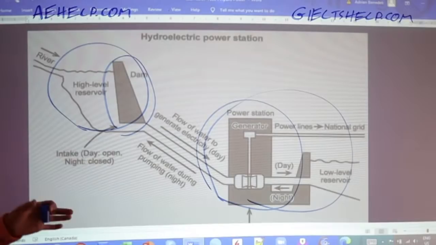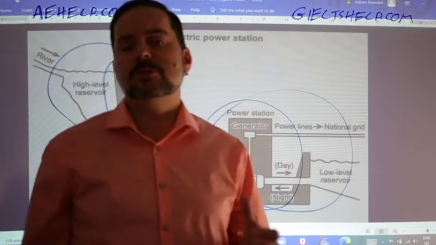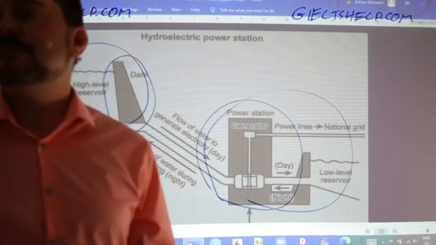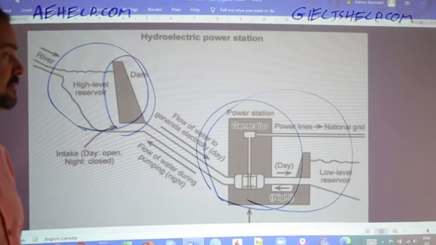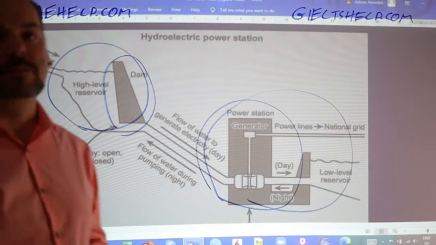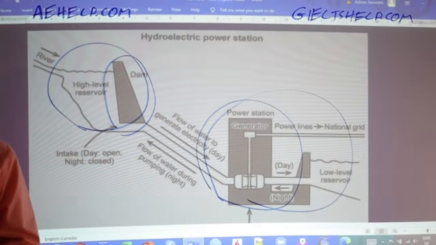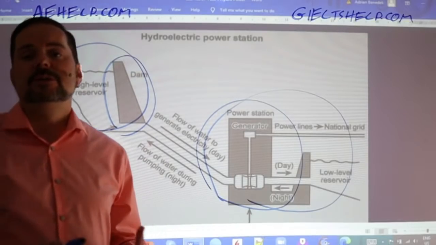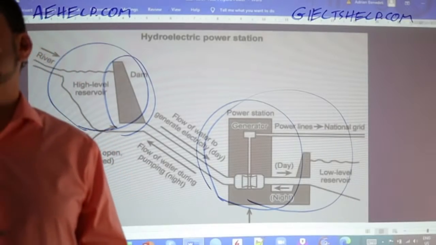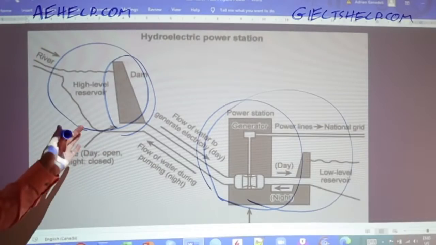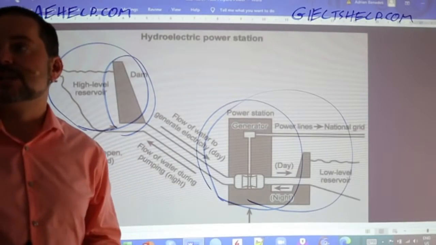Don't worry about the stages yet. Don't worry about the steps in the process yet. Look at the main features here. So what are the main features of this diagram? Try to think about that first. Okay. I can definitely see a few very clear main features here of this diagram before I even look at the process itself of creating this electricity.